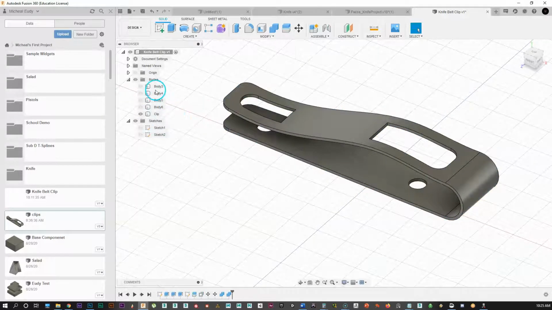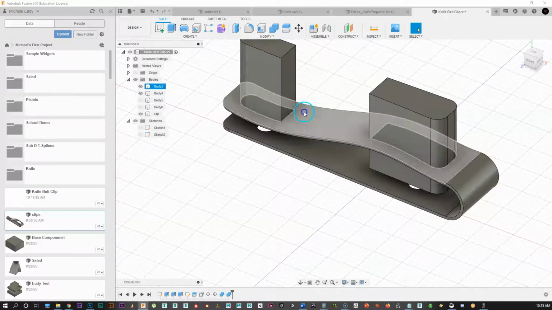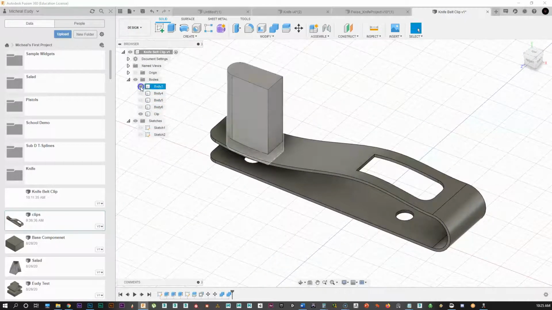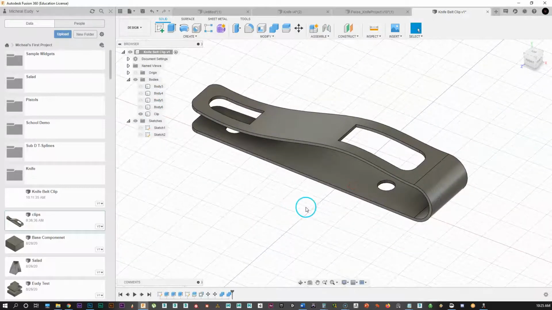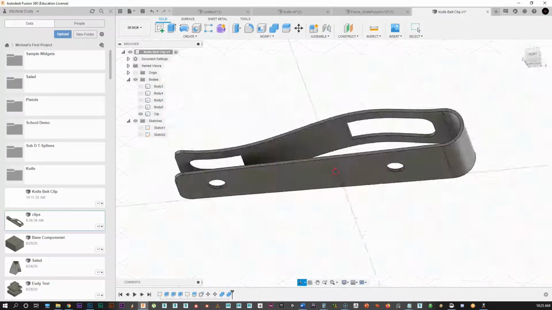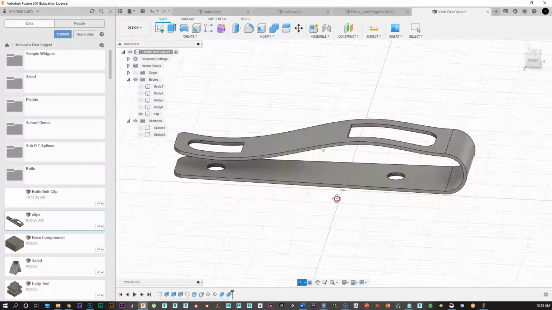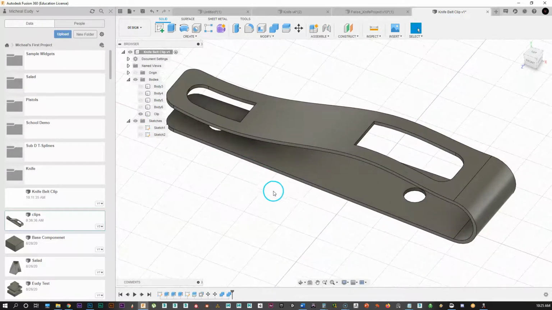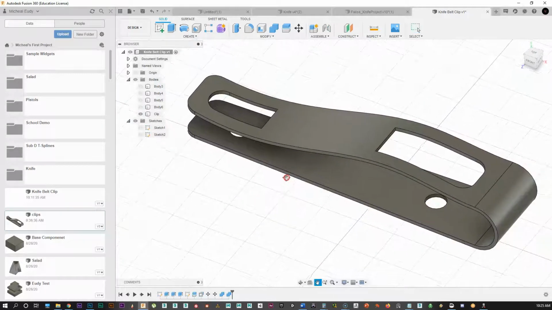Okay, doesn't keep them. So either way, sometimes we want to keep it because we may want to use these again for something, or you can get rid of them. So here is holes in the bottom where it could be screwed into the knife body.